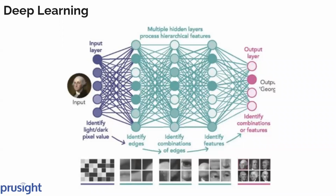So the way image recognition used to work was a comparison way, versus a deep learning way. Deep learning is continuous learning, so any new defect can easily be classified and trained, and the accuracy increases over a period of time because the newer results also become part of the training library, and the model is generated very frequently. So there is no fixed model, and it's always continuously learning.